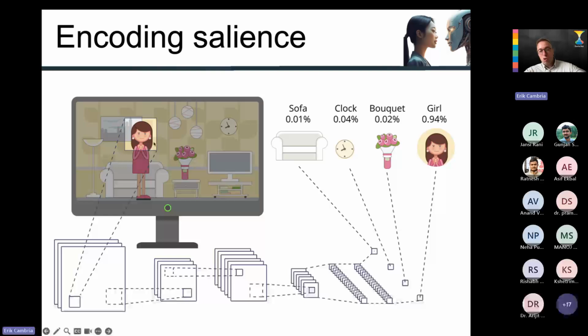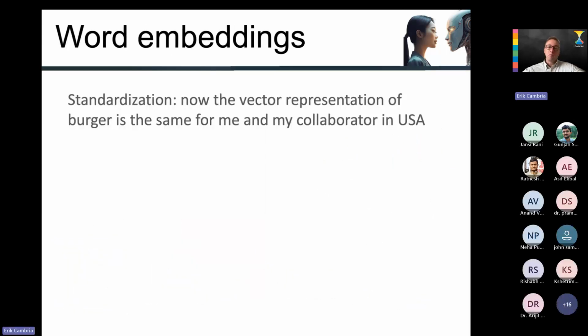Thanks to this approach that looks at contextual information, CV algorithms became very powerful at recognizing specific areas in an image and recognizing objects in an image, or faces and whatnot. Something that we could never do before without this kind of contextual encoding. And so this, as I already mentioned, has been transferred later on to word embedding.